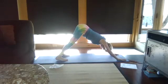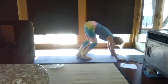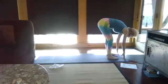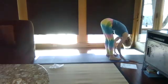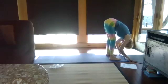Pressing strong hands, pressing the whole way from the fingertips to the heels, the whole length of the back of the body. And on your next breath, let's soften the knees. Walk the feet to the front of our mat, coming into Uttanasana, our forward fold. Release the head. You can come up onto your fingertips or use a brick if you need. Bend the knees so that your hands can touch the floor.